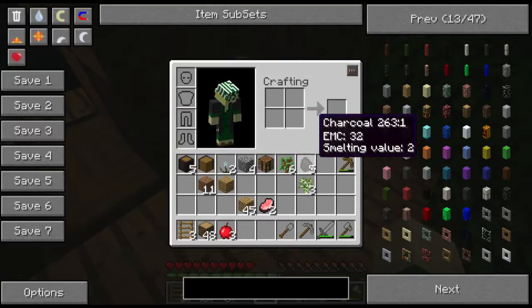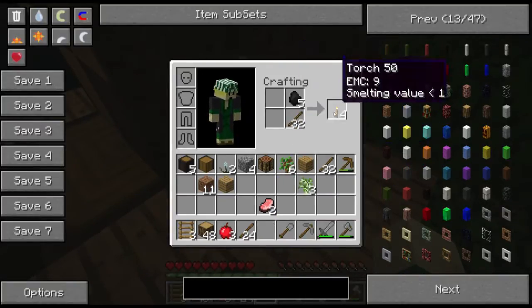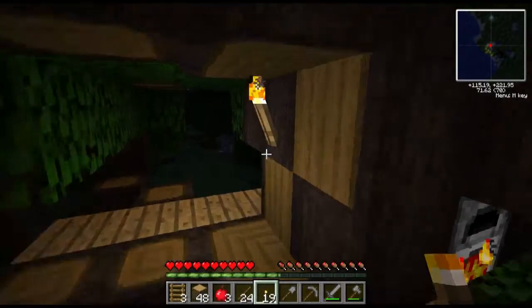Let's plop that down to get more. And I need more sticks. So I know, kind of slow burn. Oh, damn, I didn't mean to make that many sticks. Kind of slow burning, but, you know. We will be diving underground very shortly, which will speed the process up a lot.